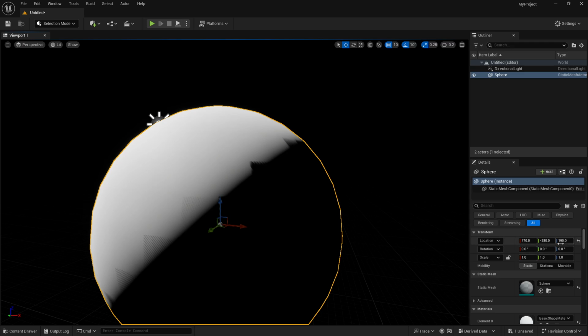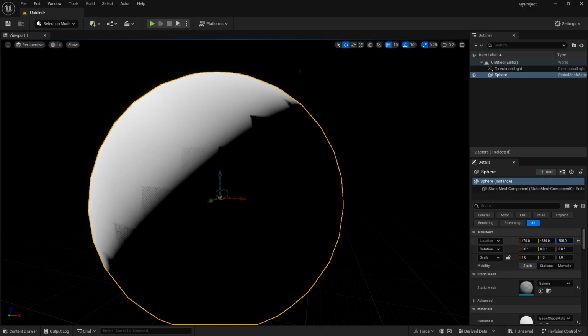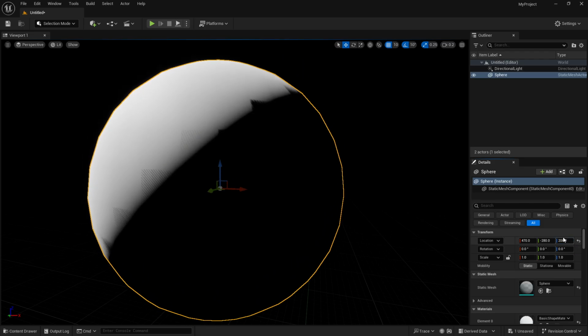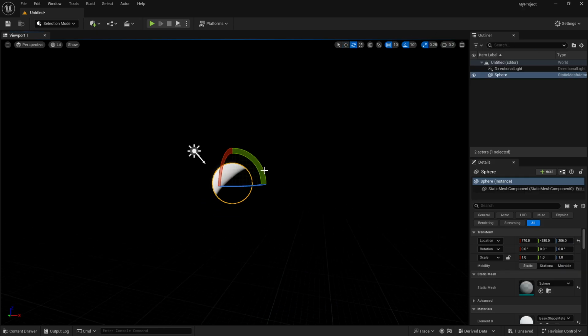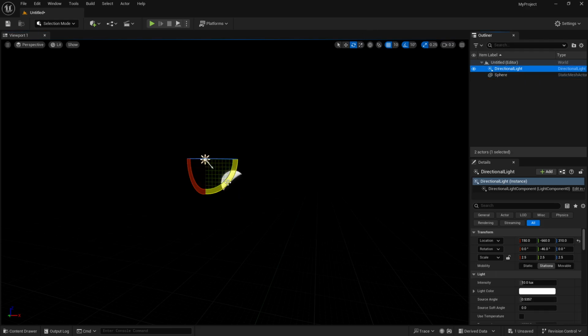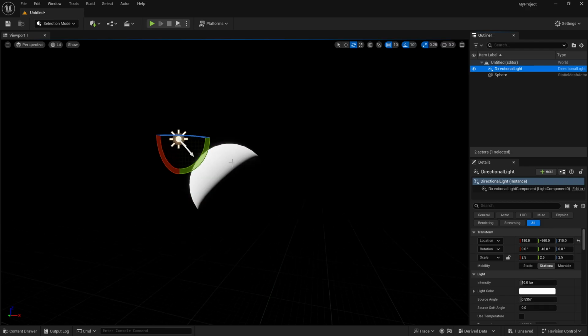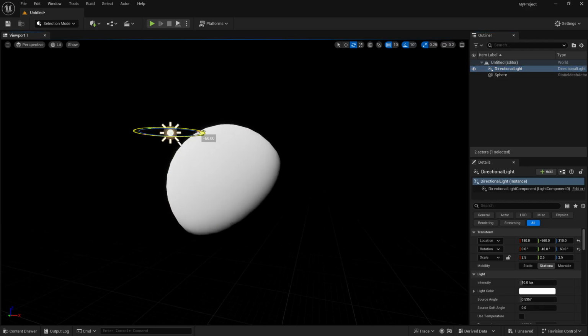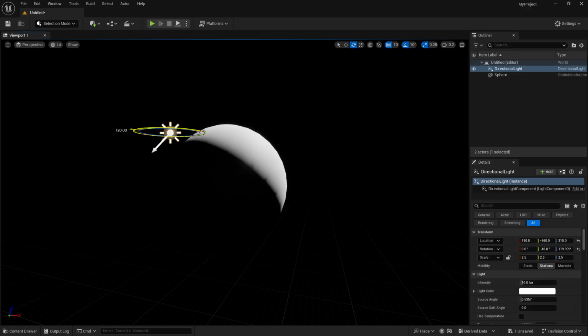So as I move this blue axis up and down, you'll see that number change. If I do it here, you'll also see that change. So I can edit things in the detail panel or live in the viewport. I can also rotate things. If I zoom out, now let's just say I want to click on the light, for example. Now I can rotate this light by simply dragging, and I will change how this looks.